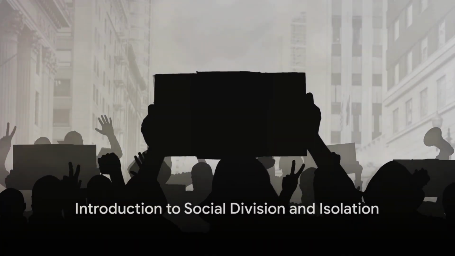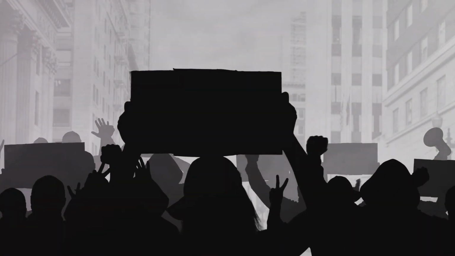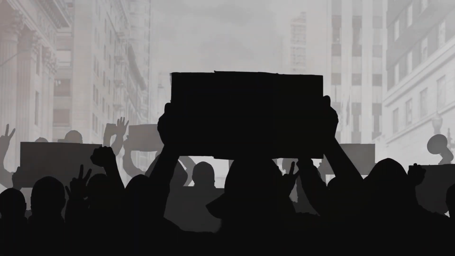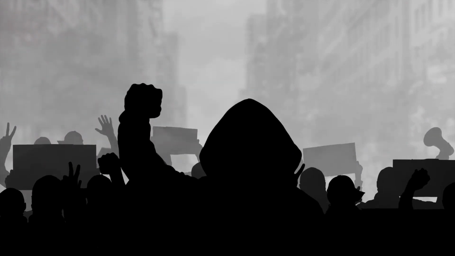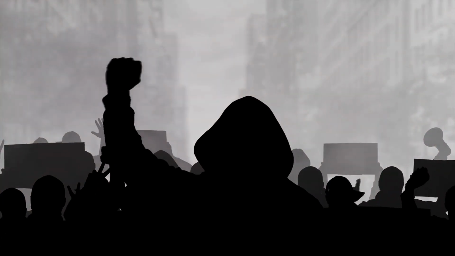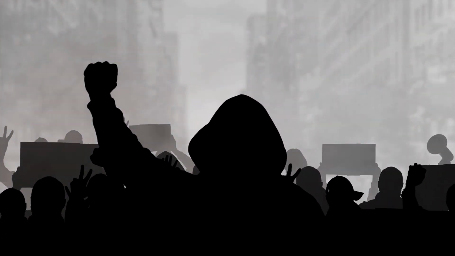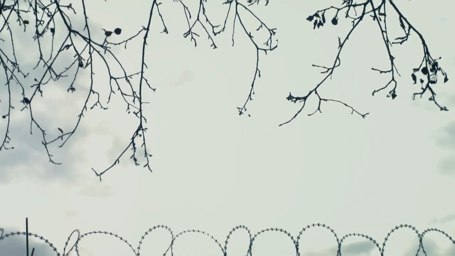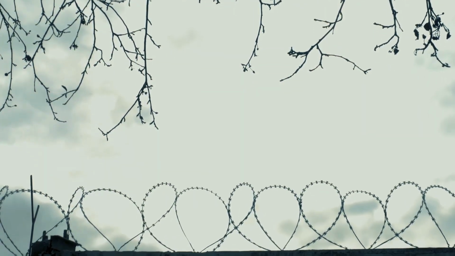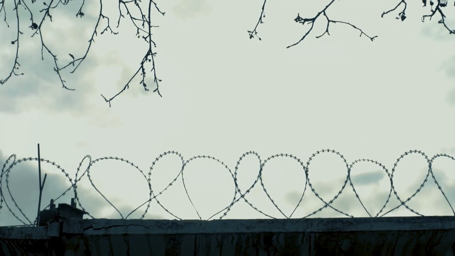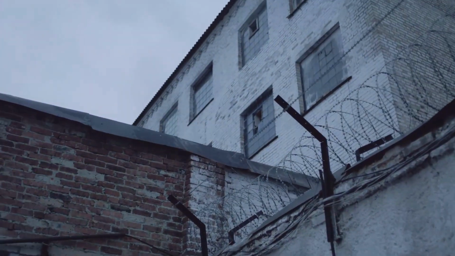Today we delve into an intriguing yet crucial topic: social division and isolation. It's a concept that has been used strategically throughout history, creating walls between people and severing the common threads that bind us as humans. In the vast tapestry of human history, patterns of social division and isolation are woven deeply into the fabric of our societies.